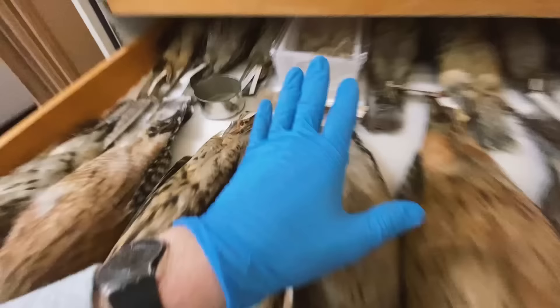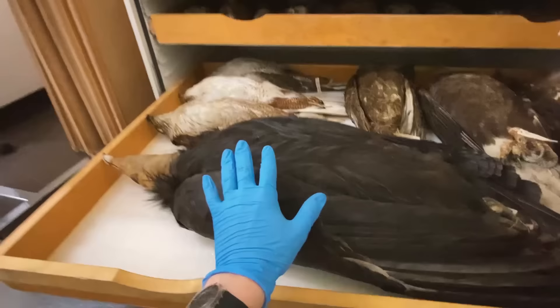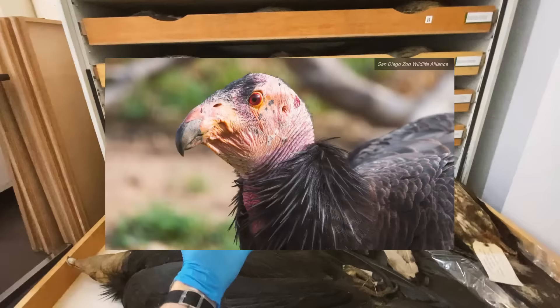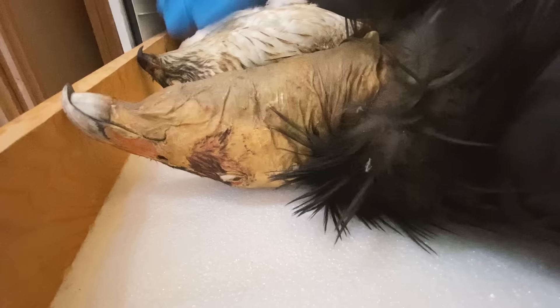This stuff has been kind of big. Let's go to the bottom shelf — that's where the really big stuff is. Oh boy. Here are the big birds. Here we have a California condor. It is hard to explain — I don't know if this is appropriately describing how big this guy actually is. Absolutely enormous. California condors are kind of disgusting, most notably because of that super bald head. It doesn't preserve well over time — the skin loses most of its color and gets really wrinkly and stiff. Let's look at this tag: 1927. So this thing is around 90-plus years old, which makes sense that it looks like this.